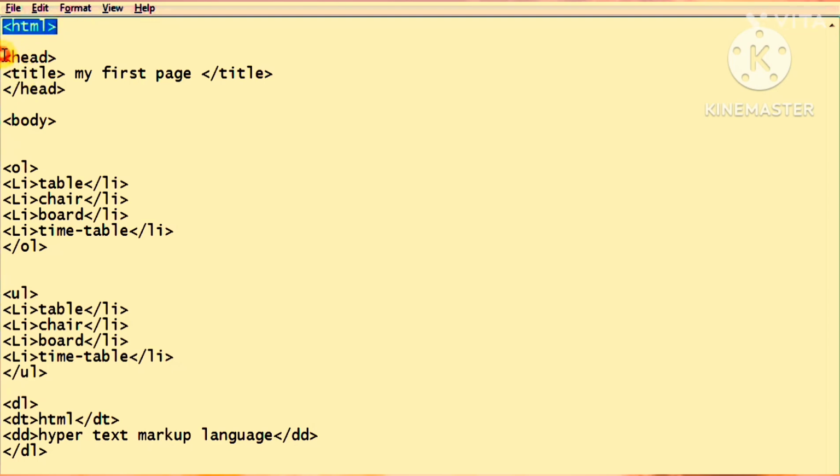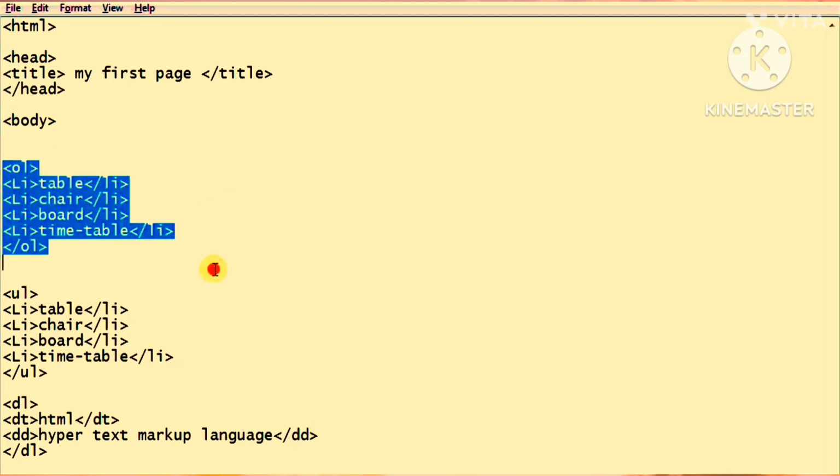For ordered list and unordered list, to insert items in the lists, by items I mean options, we use the li tag both in ordered as well as in unordered list. Whereas in case of definition list, we use the terms dt for definition title and dd for definition description.